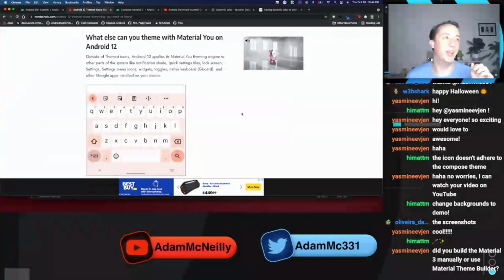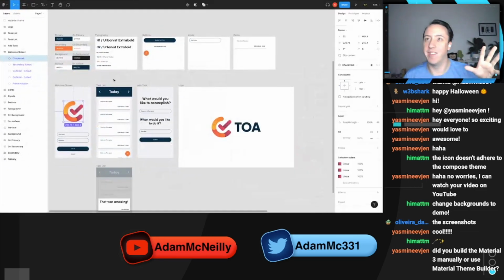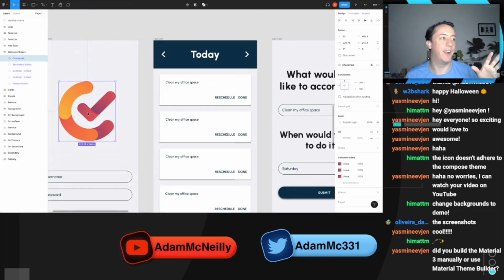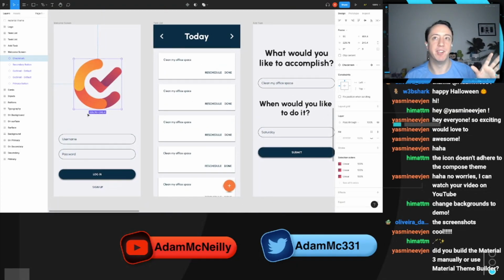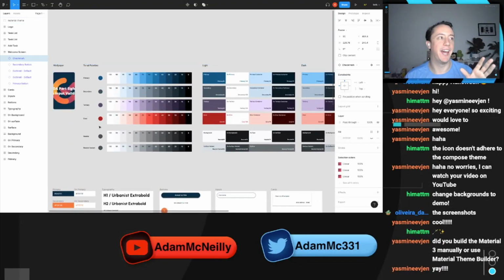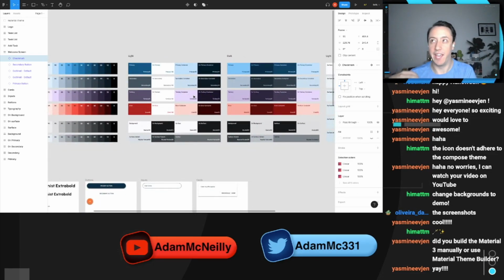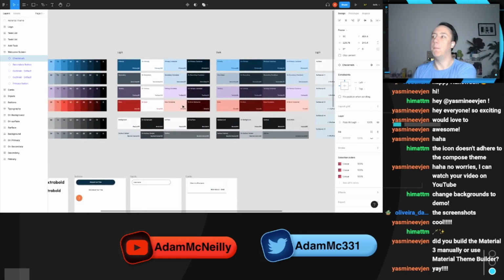We use the Material Theme Builder. So originally, you can see my intro Figma work of what I had designed in the beginning. Here's actually what our screen looked like before Material U. But yes, I played around with Material 3, the theme builder, and this is what I got, this color palette up here. I took this color palette and added it to the app, and then we moved over to the Material 3 version. But this is what it was looking like before we added the dynamic theming.